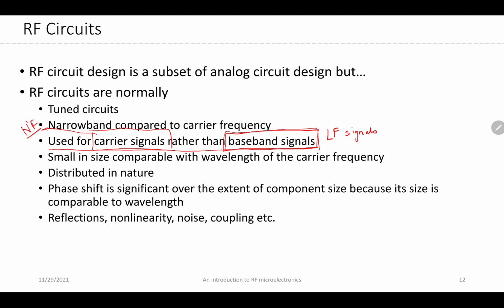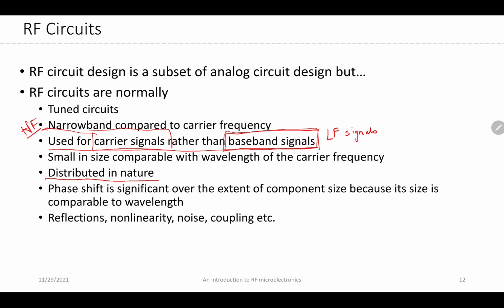And because it's a high frequency signal, the size of components used is different. At higher frequencies you have a smaller wavelength, which in turn makes the size of the component smaller. And RF circuit design is very distributed in nature, so as you go higher in frequencies, you can't really use lumped components. You have to work with transmission lines, which is completely different from analog circuit design, where you can definitely, and you always, use lumped components.